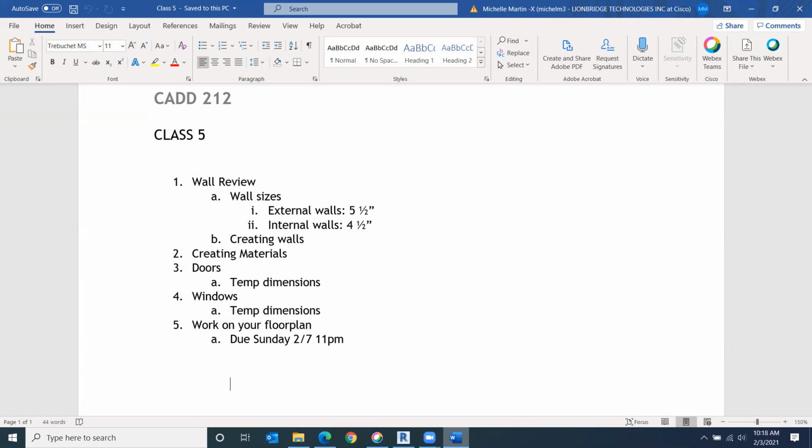Do we have a set of measurements for the walls? Yes, they're right here on the screen. They're also available on Canvas in your lesson plan. So wall sizes are external walls 5.5 inches, internal walls 4.5 inches. You don't have to worry about the height for now. If you end up with different height walls, that's not a problem. That's even better because we'll learn how to manipulate that later on. It doesn't have to be a specific dimension in the wall length. The wall length will be determined by your floor plan, remember? Okay, so you're going off the dimensions that you got from when you started creating your floor plan. Got it. Thank you. Yep.